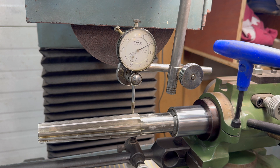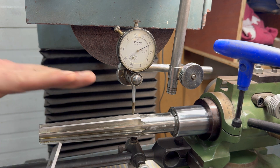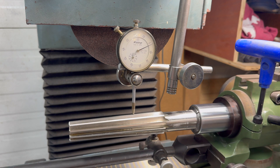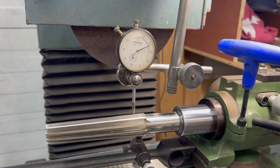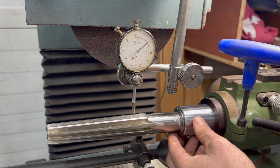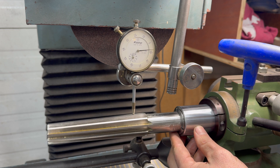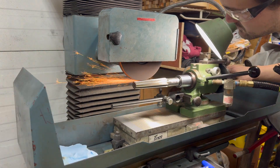I am setting up to sharpen this tapered reamer. So far, what I've done — I've used one of these to balance on the flute, and then eyeballed it to make sure that it is level with how the wheel is going to grind. That was the easy part. The next thing I've been trying to do is indicate the flute. You can see that's pretty good, but what's interesting is when we unlock the index and spin it, you can see the different flutes. You'll notice I'm not perfectly centered. I thought about this for quite a while — why aren't all the flutes at the same angle?